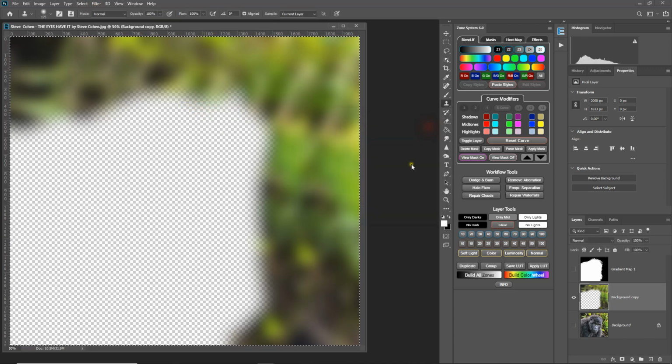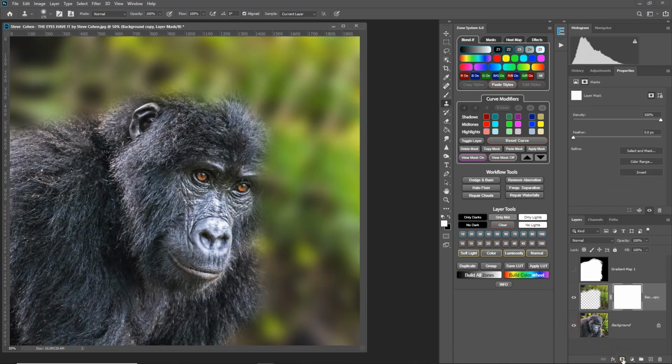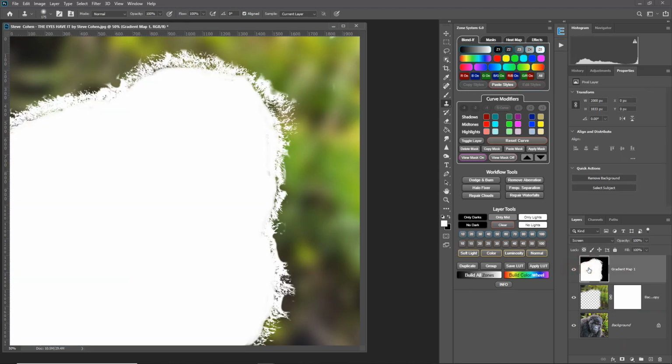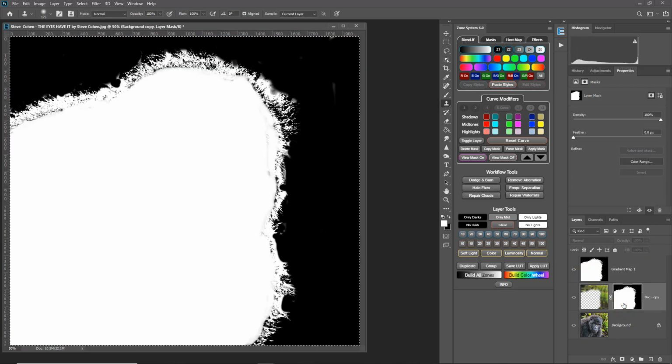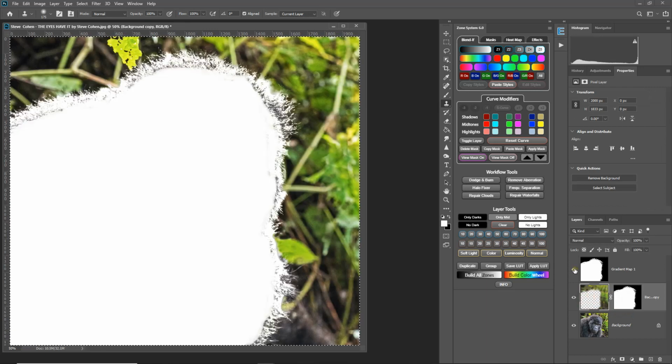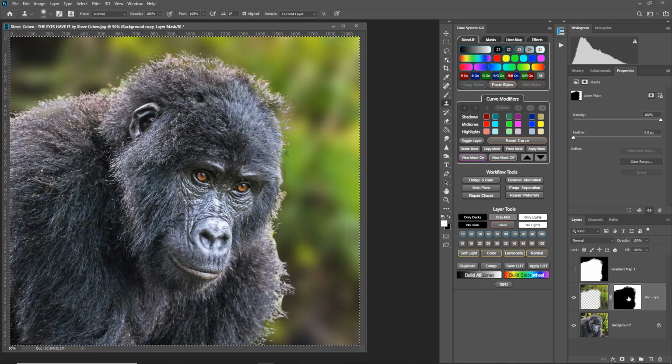Again, we'll keep the same thing that we had last time. I'm going to add a mask to it. Let's just re-enable this bottom layer. We'll add a mask, and then we'll go into here. Control A, Control C. Select the mask. Control V. And now, what I need to do is obviously invert that mask.